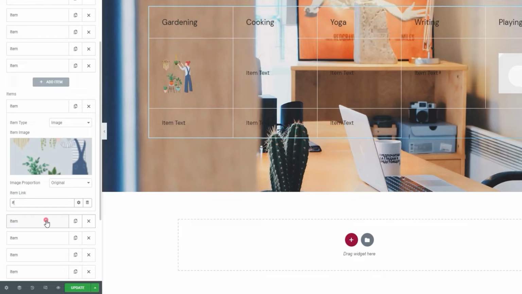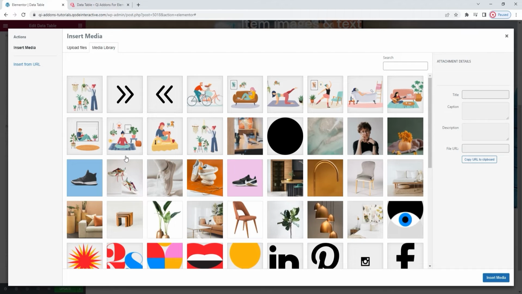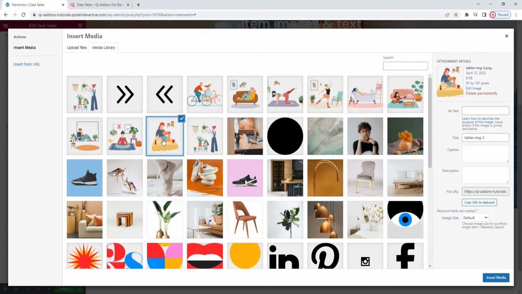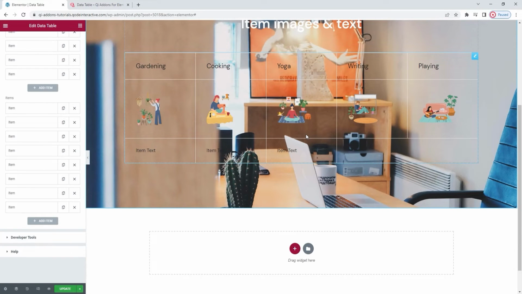Moving on to the next one. I'll select the item type, image, then upload the image, and actually we can skip ahead now as you've seen how the image upload goes. Alright, all the images I wanted are here. My first table row is completed. And at the moment the table itself looks like this. Now I'm going to tackle my second row. The first 5 table cells are filled with images, which means the first 5 items here are done. 1, 2, 3, 4, 5.